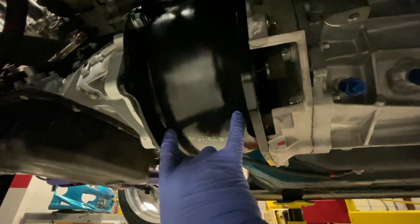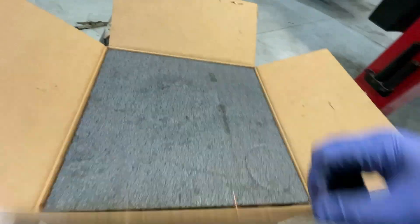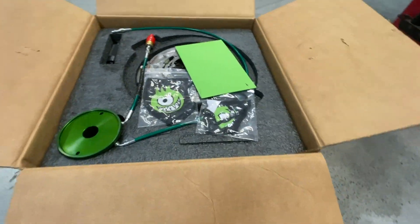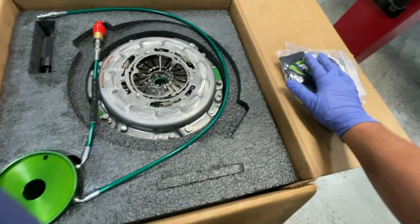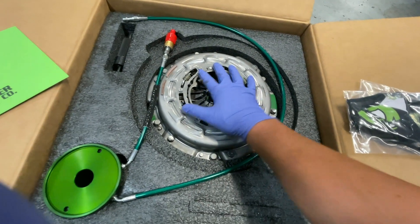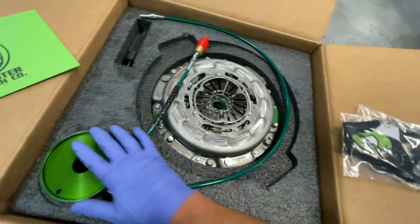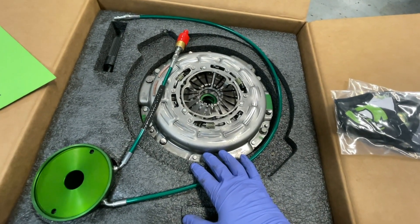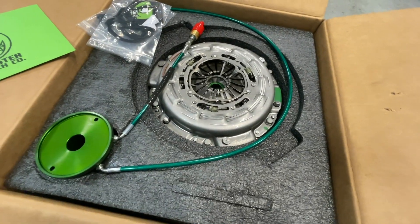On the clutch situation — this is a QuickTime bell housing, and I sent it to my guys at Monster Clutches. Steve Addison and Monster have come through with something I'm extremely excited about: the first-ever Monster triple disc T56-to-2JZ clutch kit. I will be trying my hardest to break this — as a courtesy to Steve, I'm going to try to destroy it. With slave cylinder and everything, I cannot thank Steve and the Monster team enough. They have been straight up the best.